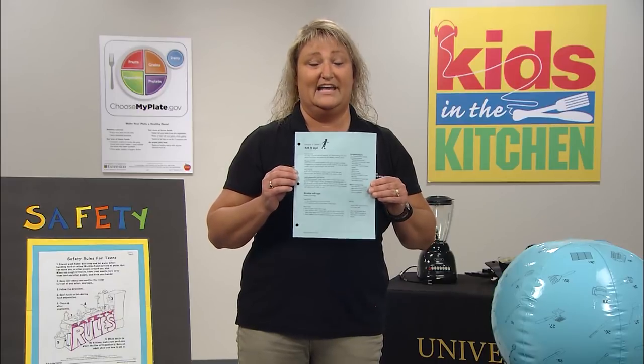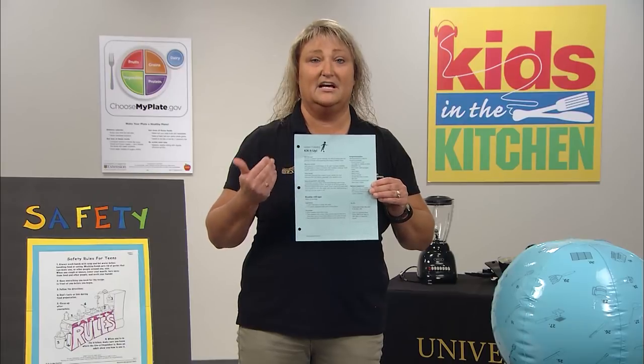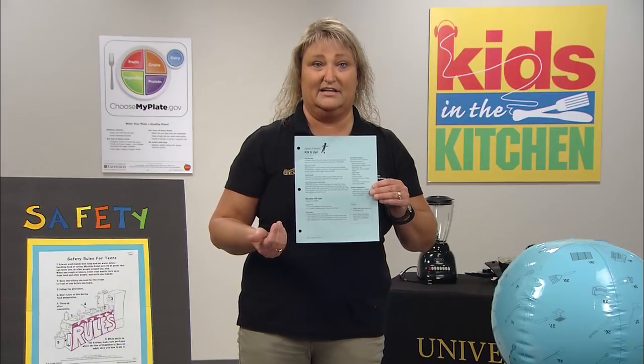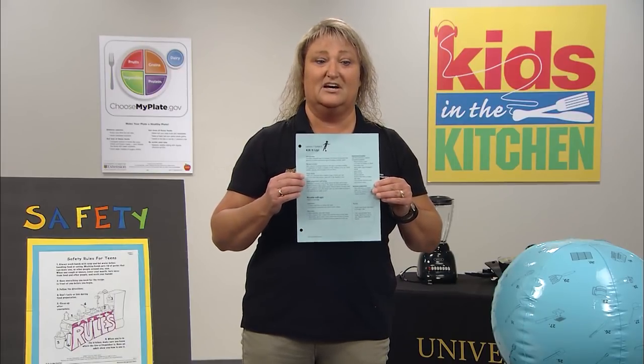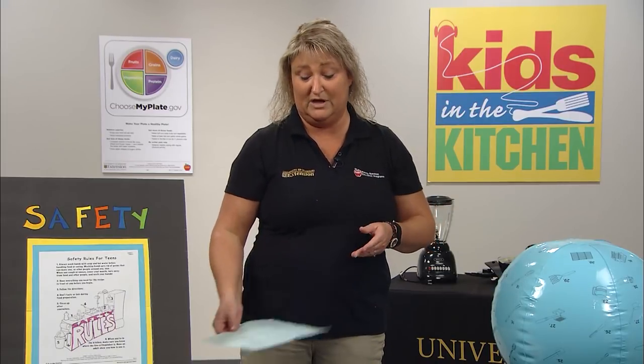And believe it or not, at this age, a lot of kids have never had ricotta. So it's a little bit different. They think I'm saying cottage cheese and I'm just not pronouncing it correctly. So it's a good one to discuss also. So make sure whichever one, or even if you have time, you can do both. Just have a lot of fun with the lesson as well.